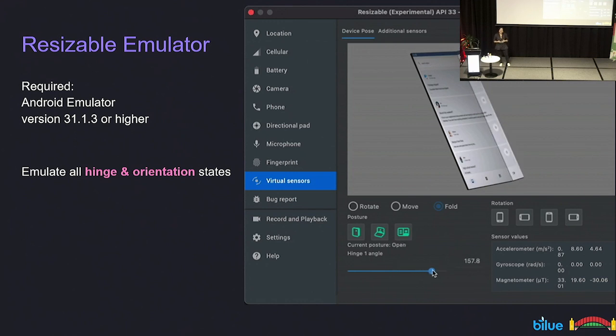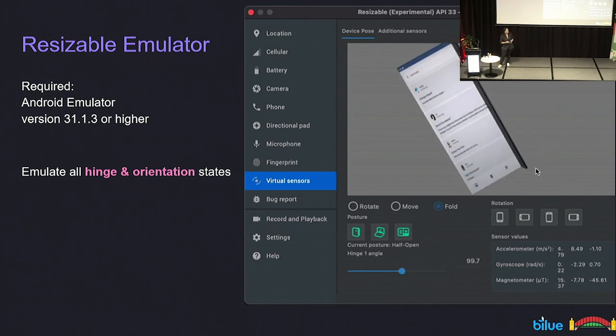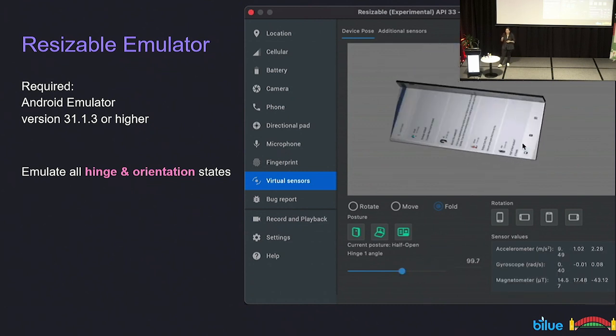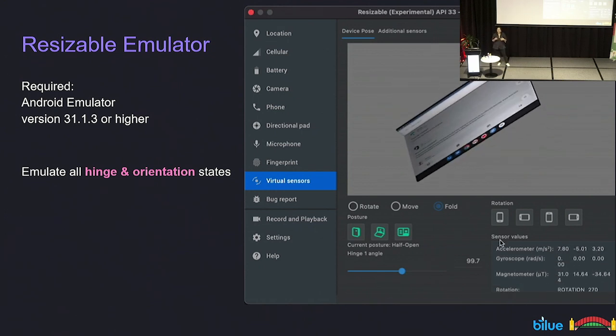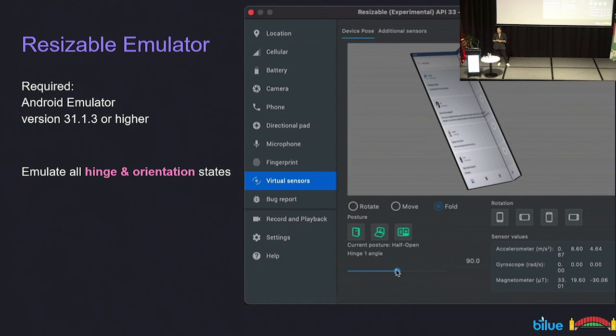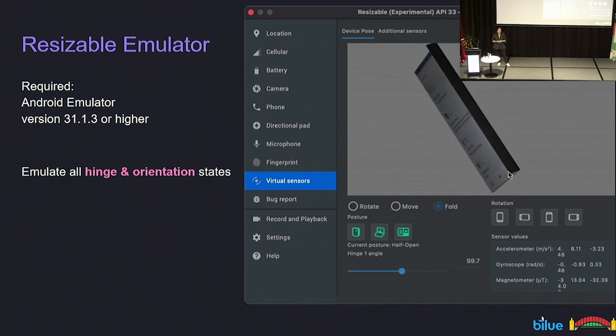It also has the availability of the hinge, so you can change the hinge and orientation states. If you have a look at this GIF here, you see the hinge in a slightly weird position. Yeah, it's still experimental, but you can still play with it and see how your app responds. And really, as I'll go into, you need to detect where that hinge is. So it doesn't matter that it's in the wrong place as long as you respond to it appropriately.